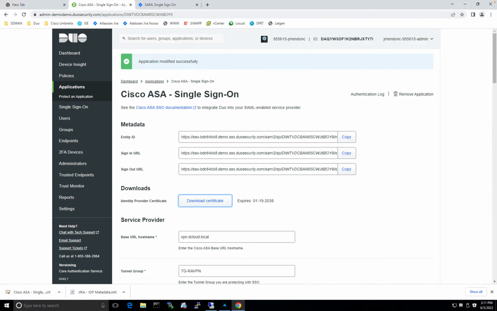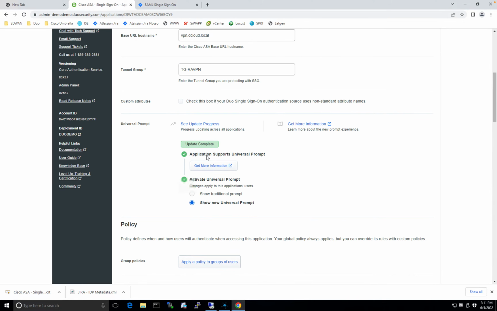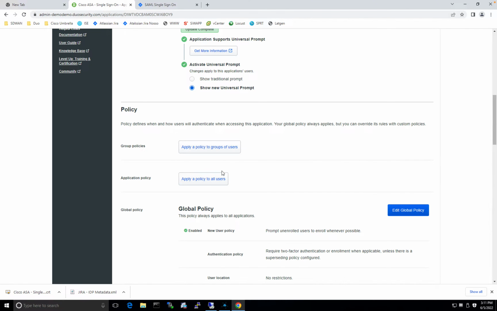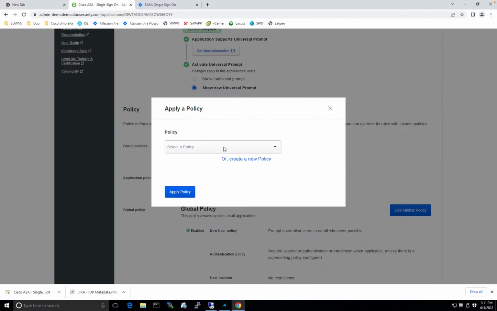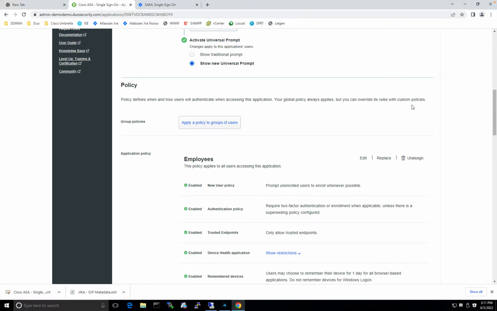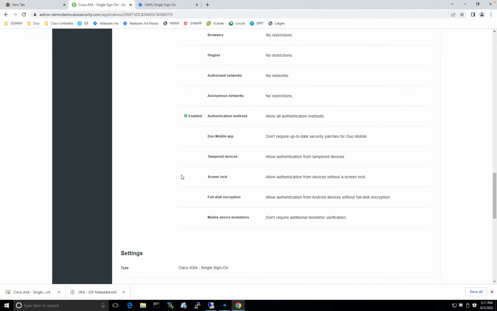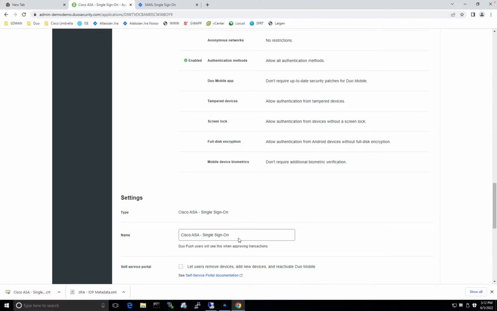Great. Let's also look at the policy part of things. So what type of policy? We'll do application policy here so that it gets applied for everyone. So it's going to be an employee policy because we want only employees to VPN into our network. Sweet. And probably let's also scroll down to the settings section and put in a name, right?